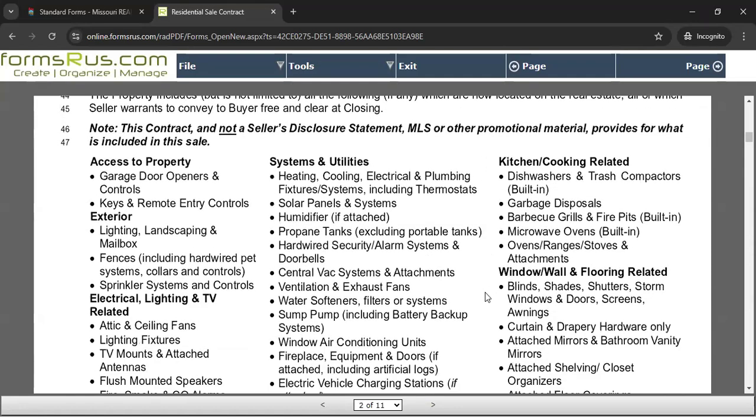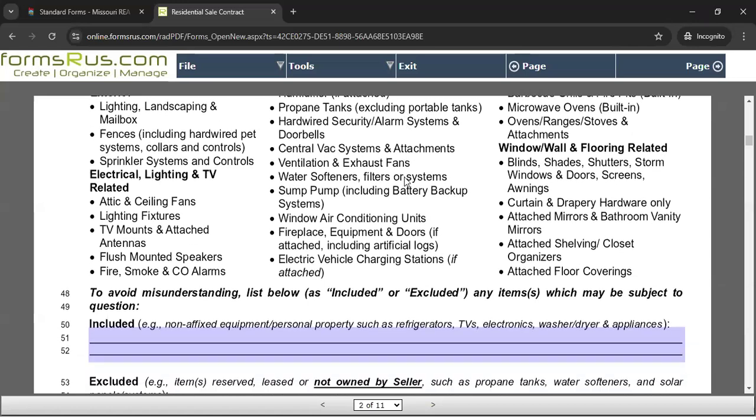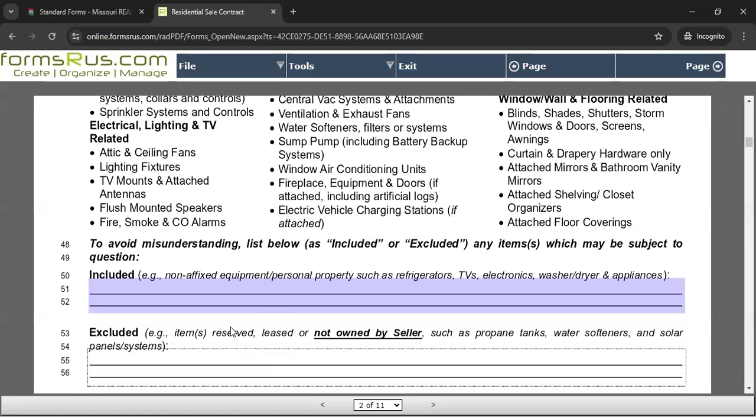All right, inclusions and exclusions. These are the things that your client should reasonably expect to be in the property. A couple of things to take note of. Propane tanks, you need to make sure whether or not they're owned by the property, because that tank could be out there and it could be great, your client could take it over, but they're going to have to talk to ABC Gas Company to transfer the account because the client doesn't actually own the tank. If they don't own the tank, then it's going to be under exclusions, and it should be in the MLS: propane tank, owned or leased.